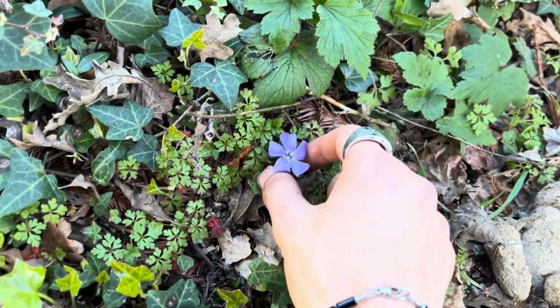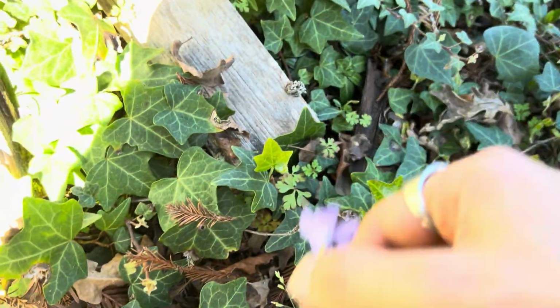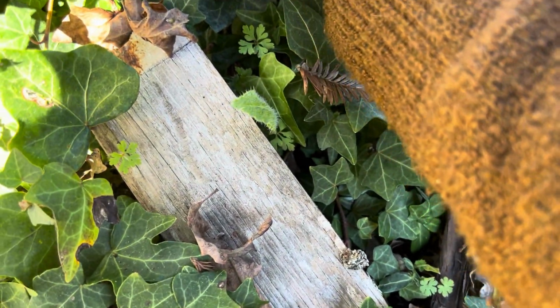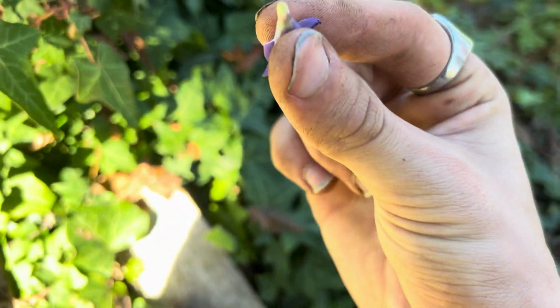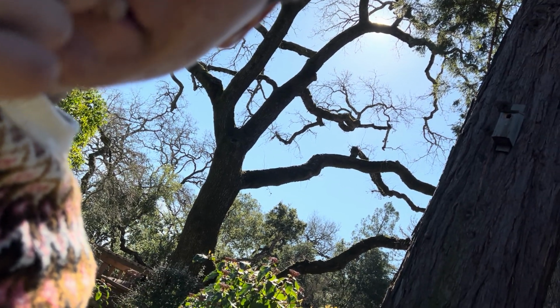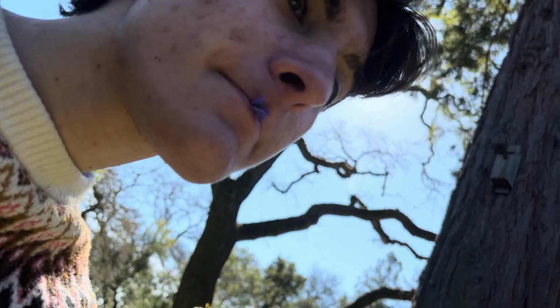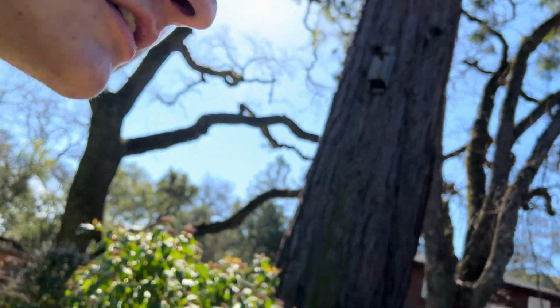And now these periwinkles have an edible, well, I didn't pick that one off correctly. They're edible. The nectar tastes like honey. It's like honey.